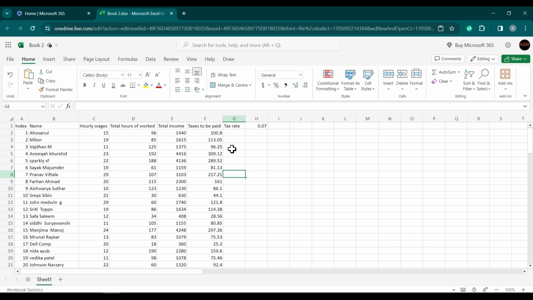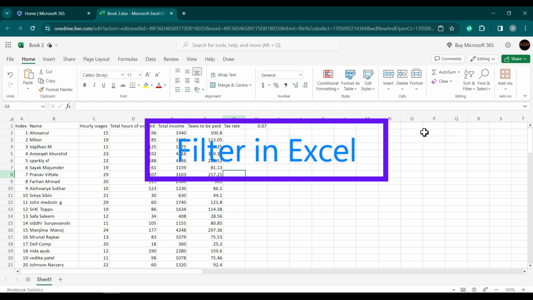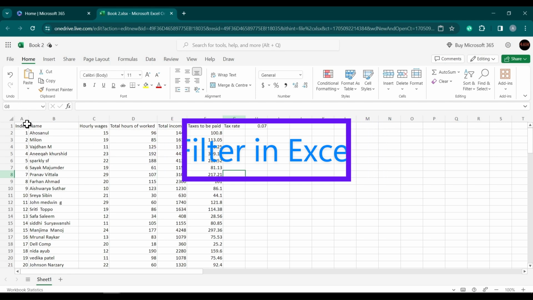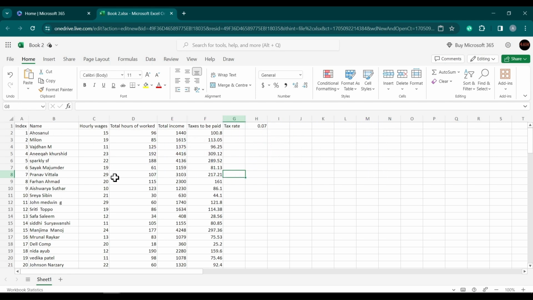In this segment we will see some other basic features, like the features of this editing group, and then some other groups. Now we'll see how to add a filter.